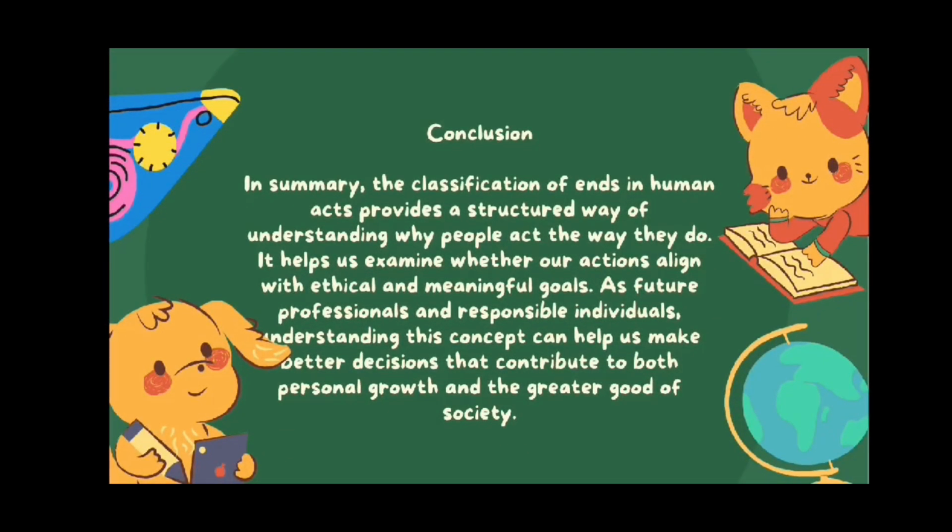Conclusion. The classification of ends in human acts provides a structured way of understanding why people act the way they do. It helps us examine whether our actions align with ethical and meaningful goals as future professionals and responsible individuals. Understanding the concept can help us make better decisions that contribute to both personal growth and the greater good of society.